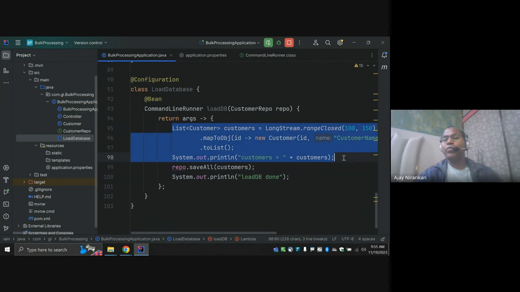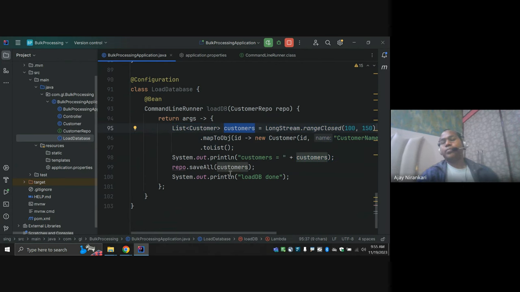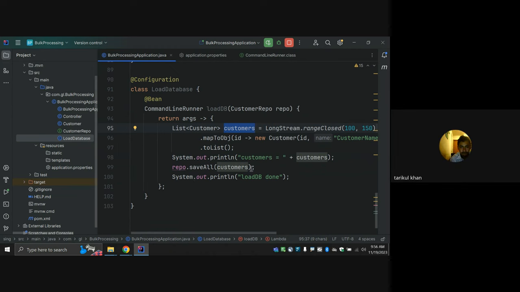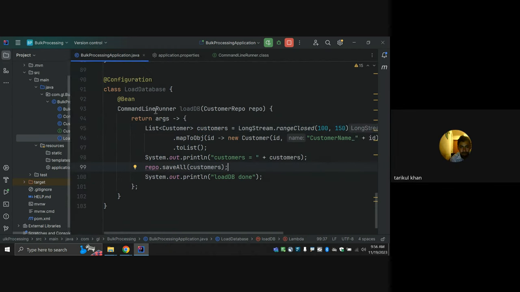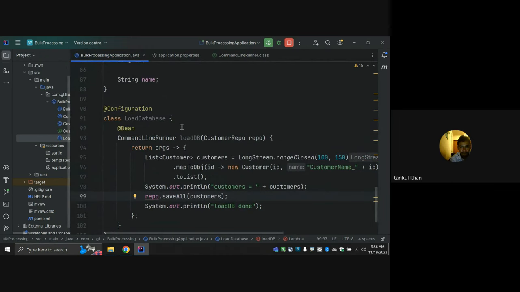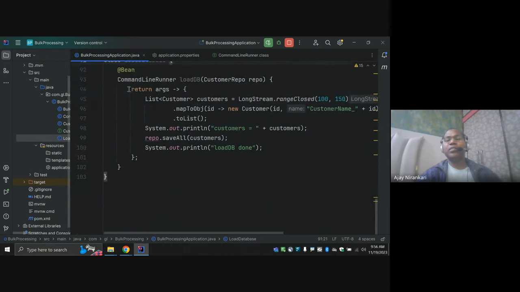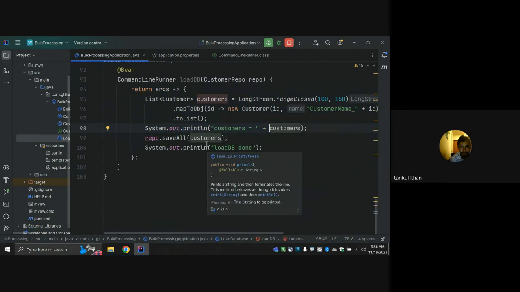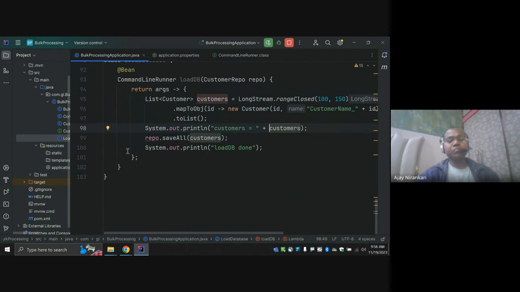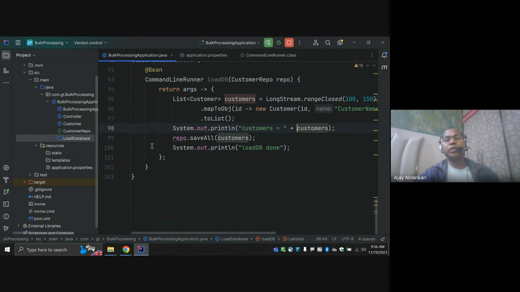Here we already know how to take an Excel file or any file system, list out all the data here and save it. So this particular code runs at the time when your server starts. This code always runs. And we have another way. Instead of running this code, can we not write the SQL code itself? Insert SQL. You can run.